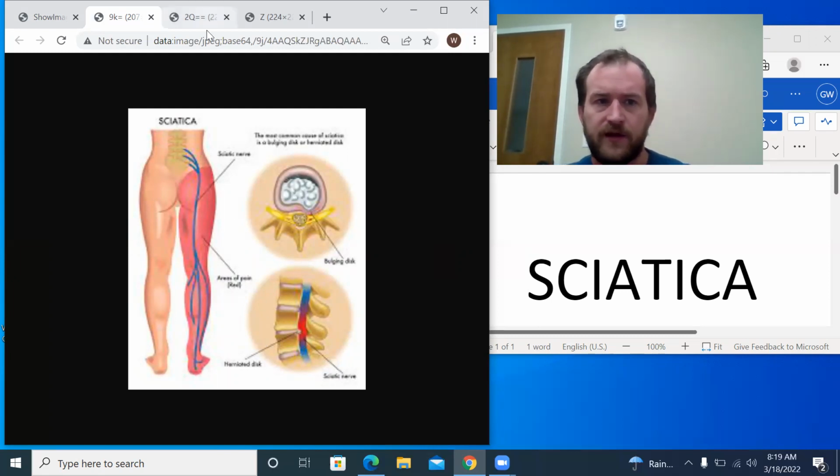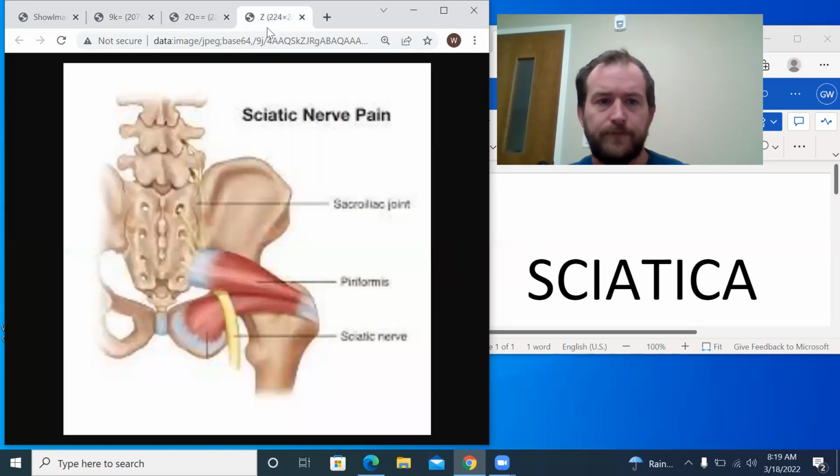So keep that in context, because what can also happen is lower down in the pelvis, there are a couple of muscles that are closely associated with that nerve. The sciatic nerve right here, as you can see, this big, thick yellow piece, has to go right underneath a particular muscle called the piriformis muscle, which is commonly a culprit.